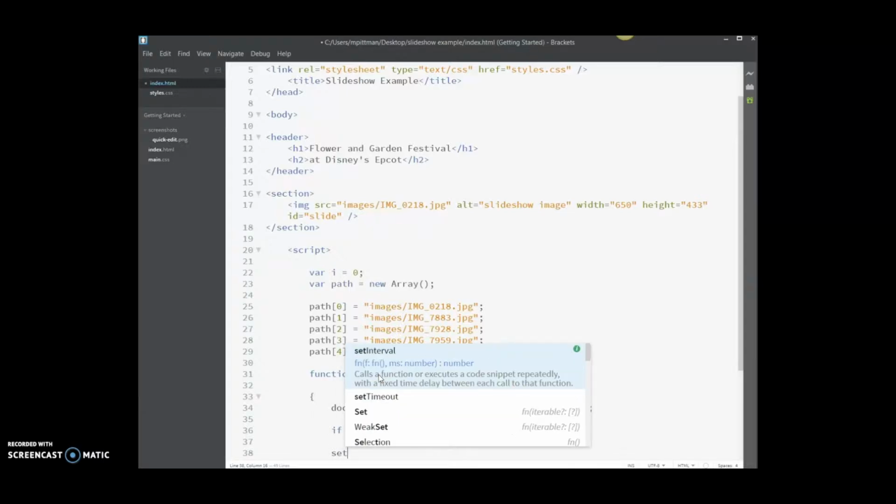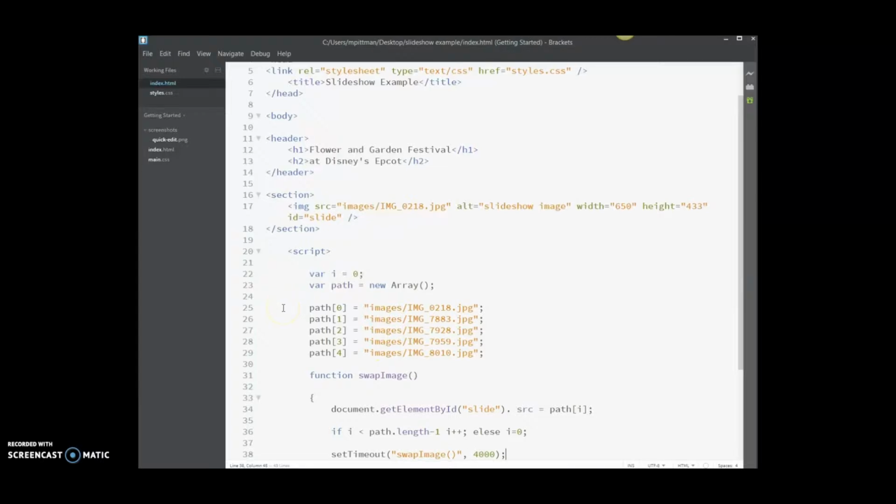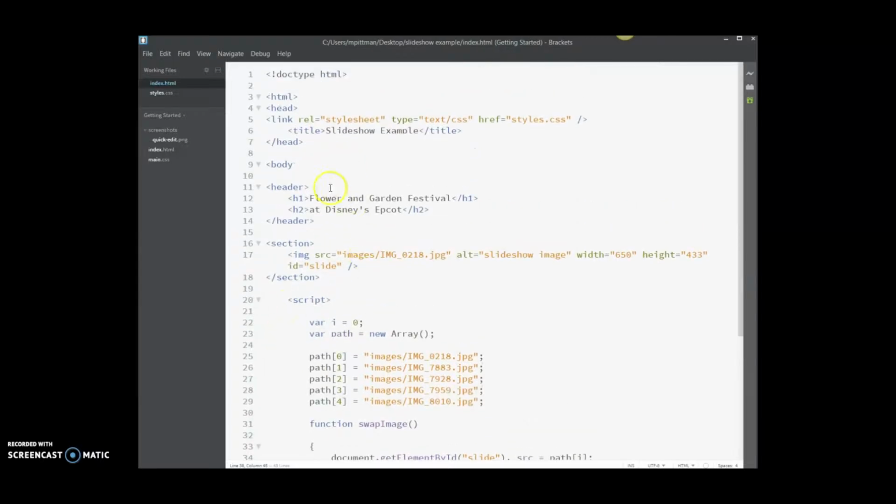And then here is where you can set your time. So how fast do things happen? So swap image, comma 4,000. And then we need to tell it to call it.